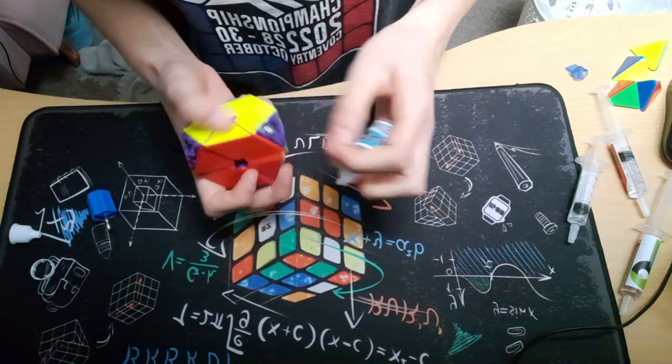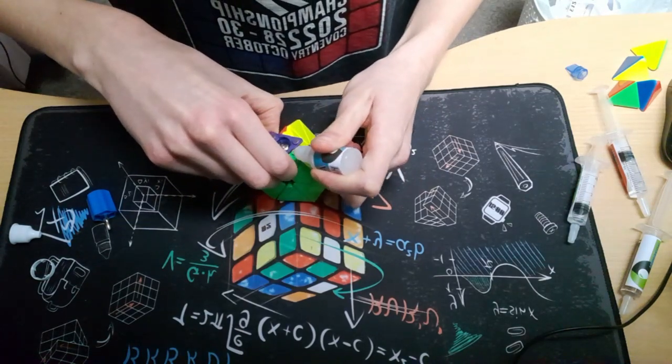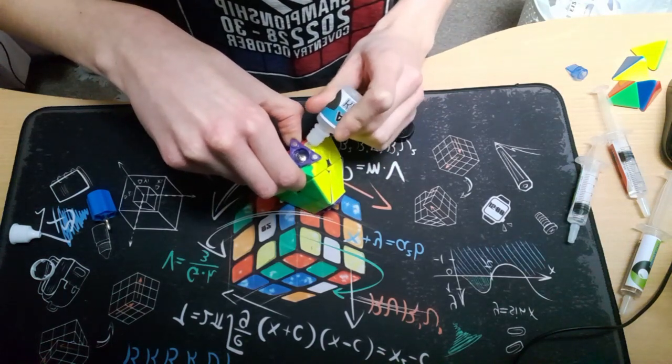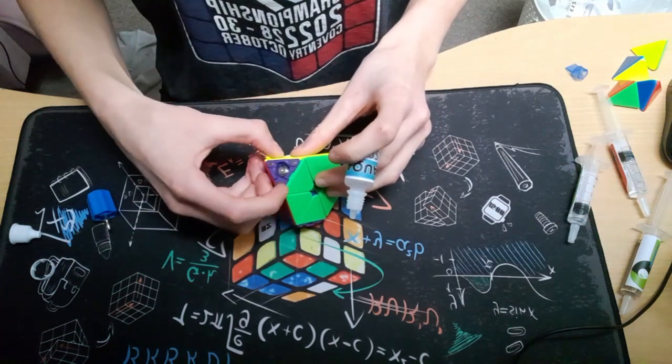So the easiest way to apply this one is to pull up the purple, if you have this cube, but the purple bit on this cube, which is where the tip clips onto, and try and lube underneath it, and then spin it around to make sure you break it in a bit. And then obviously just do this on each of the tips.